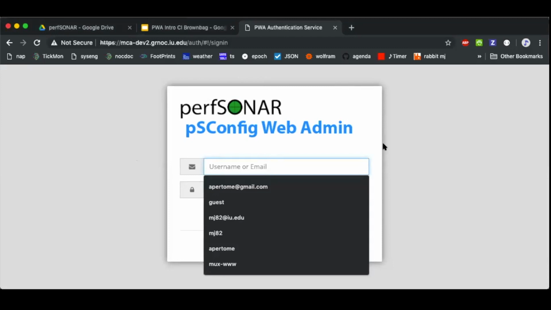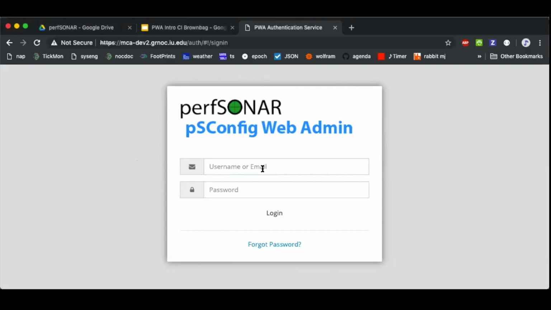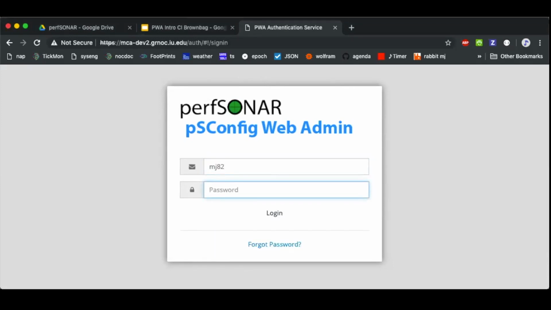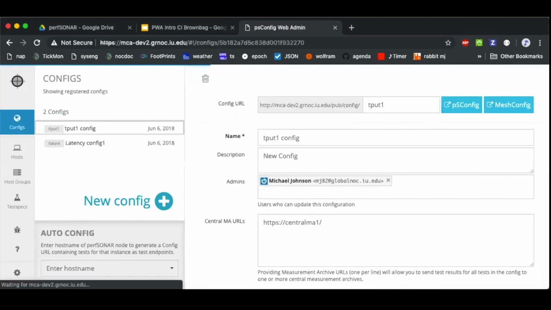Sorry, any other questions before we dive into this? Okay, so this is basically the basic login screen that you see. I have this set up very simply. In some cases, you might have multiple different authentication schemes, in which case you might have to select how you want to authenticate and that sort of thing.